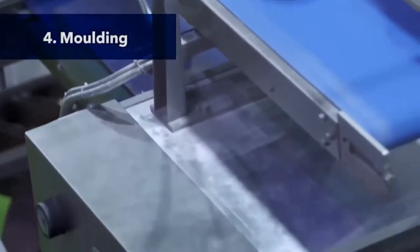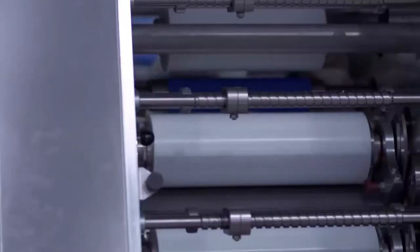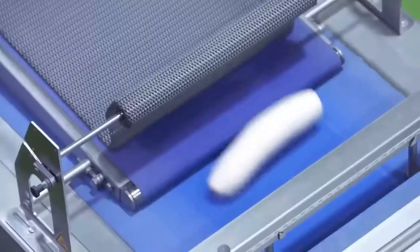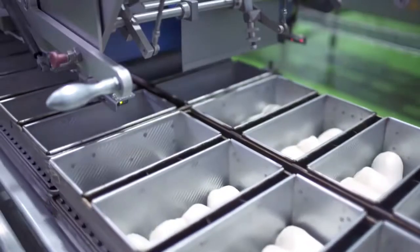Lastly, molding. Dough pieces are flattened, rolled into a cylindrical shape, sealed, and cut into its final form. After this process, the dough will be twisted and placed in the baking pans. Molder 1 fills the right side of the baking pan set, while molder 2 fills the left side.